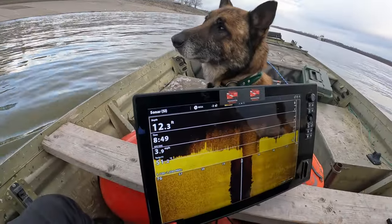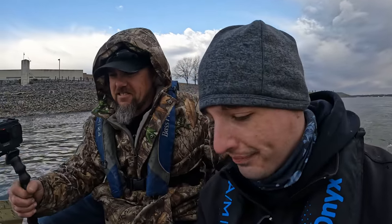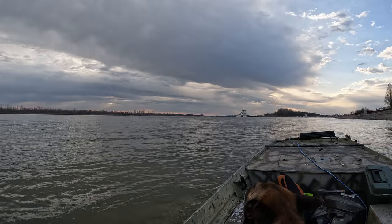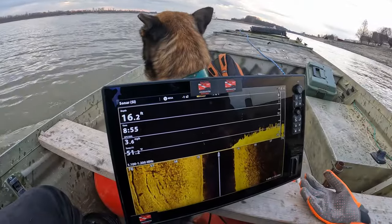12 foot. So, before the camera goes dead, down here at Paducah, like I said, doing some due diligence, rescanning it. And so far, it looks pretty clear. So, between the rain and the weather, despite the barges being over there, we haven't had to experience the wake yet. So, we have gotten a good scan. We just want to make sure this is clear and then move on.